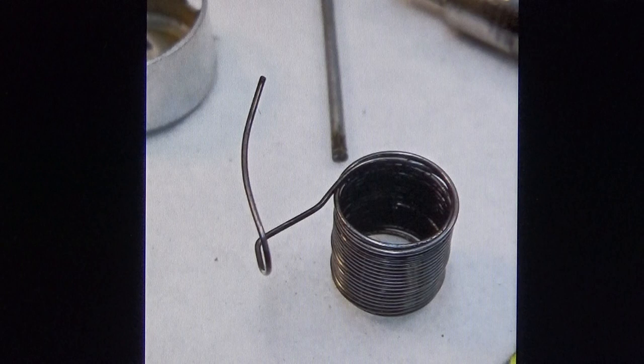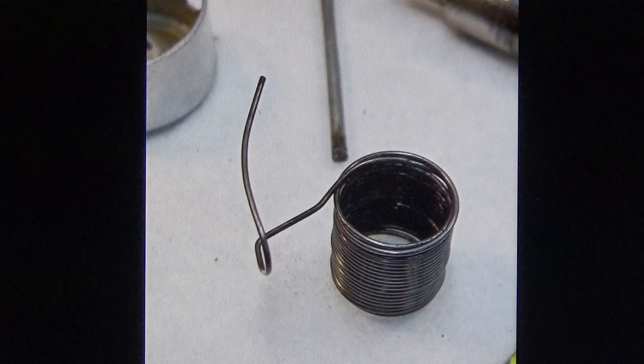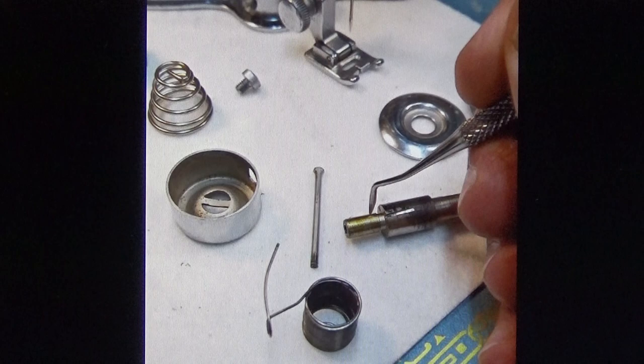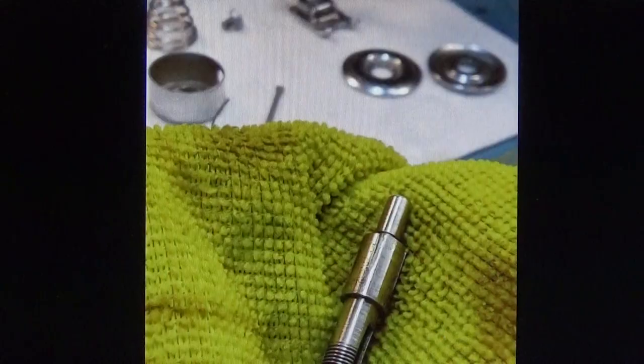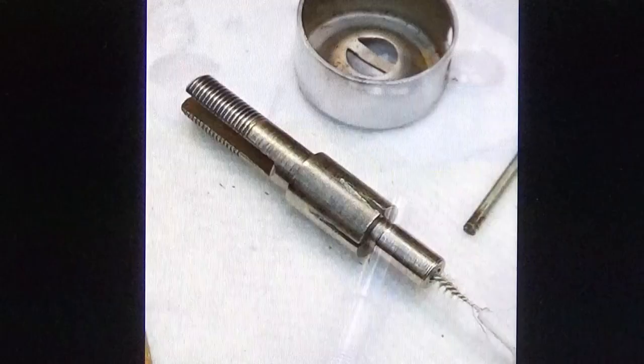And that's only done very carefully with vice grips and with needle nose and with heat as well, so that it will conform back to its original shape. More detail cleaning. More detail cleaning. There we go. Now we're getting close.